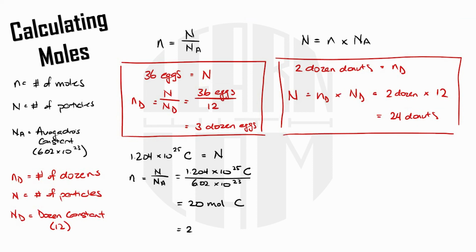By the way, if you got 2 times 10 to the power of 47, that's unfortunately incorrect. But that's okay, it's a quick fix. Just make sure you throw a bracket around Avogadro's constant in your calculator and you should be good to go.